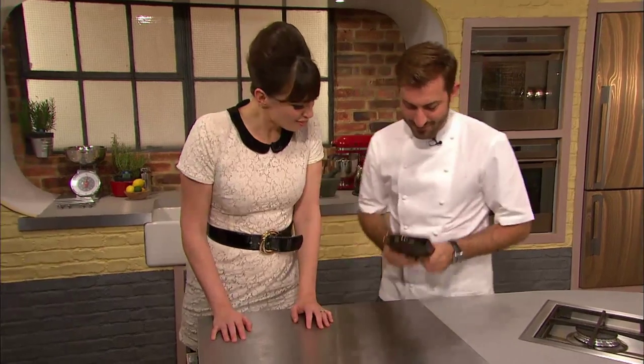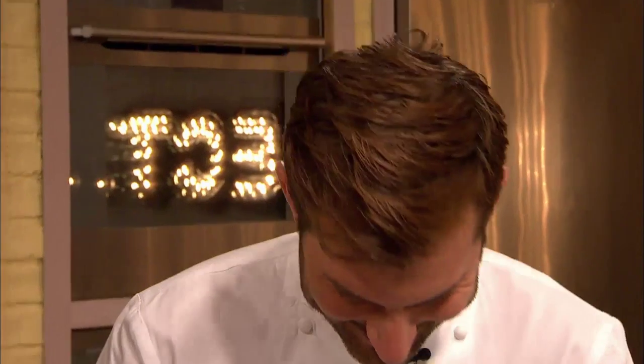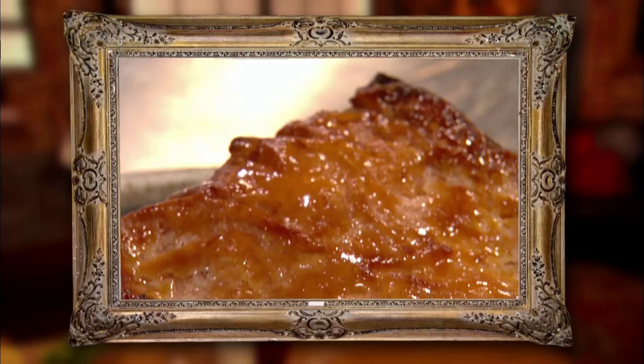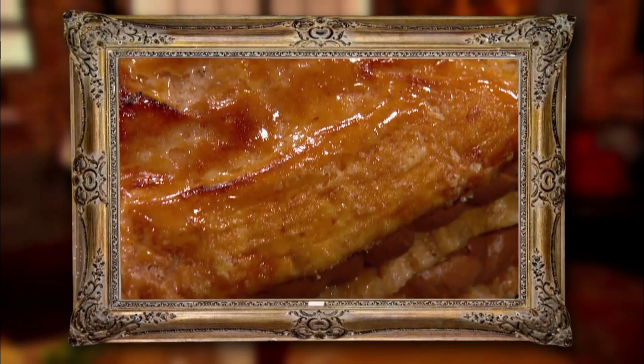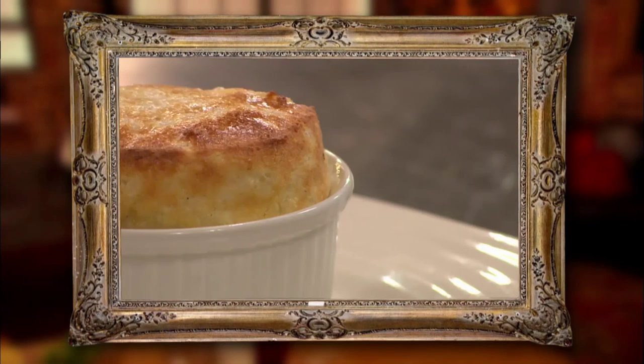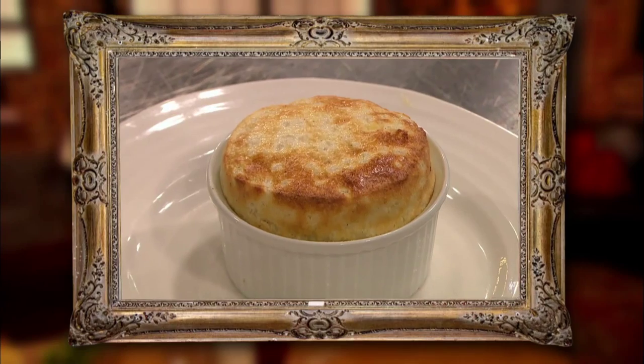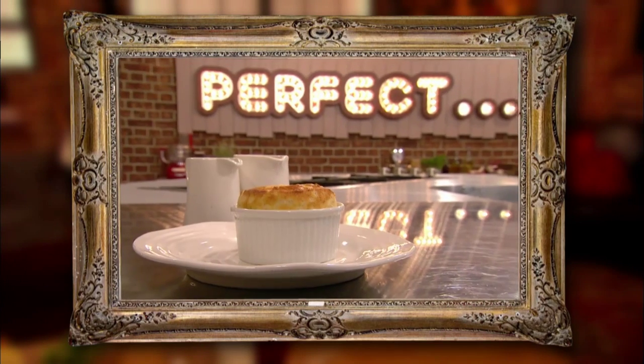Time for Mark and Gizzi to find out which ultimate pudding is perfect. Oh, well done. I mean, rice pudding souffle, raspberry sauce, 3. Chocolate lavender millefeuille, 0. I have been completely whitewashed. Well done. Well done, you. Brilliant. The judges appreciated the technical skill that went into Mark's millefeuille, but they loved Gizzi's twist on a traditional British comfort pud, and for them, her rice pudding souffle really had the wow factor.